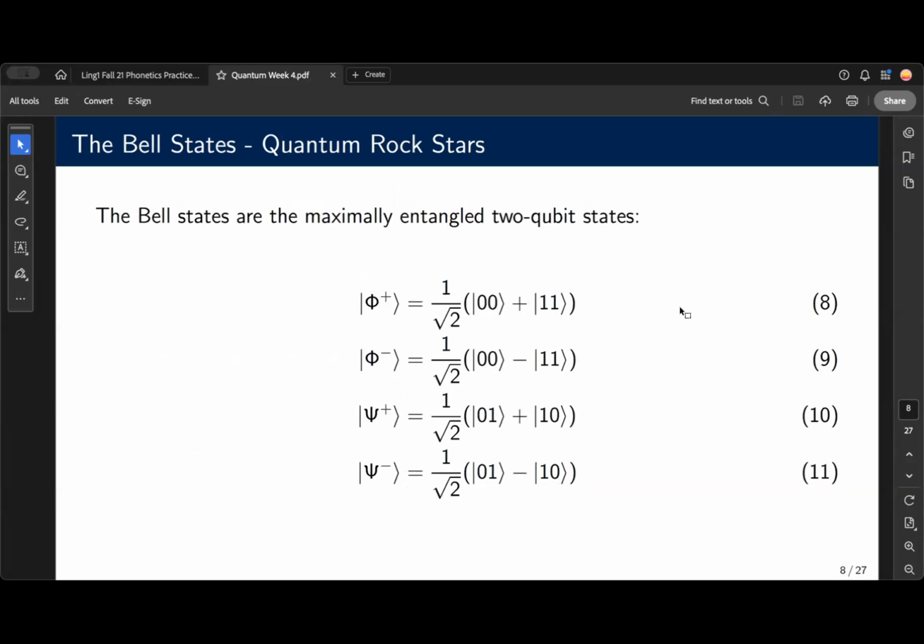Talking about Bell states, these are the maximally entangled two qubit states. And we're just focusing on two qubits right now. As you can see in all of these states, there is no way of separating the two qubits into the product of two separate qubits. That is true for each and every one of them. You can keep trying by hand or in the Jupyter notebook, but it has been proven that these are maximally entangled.